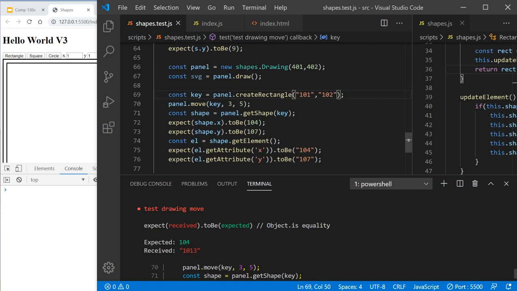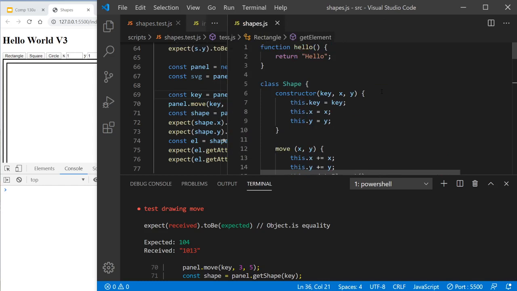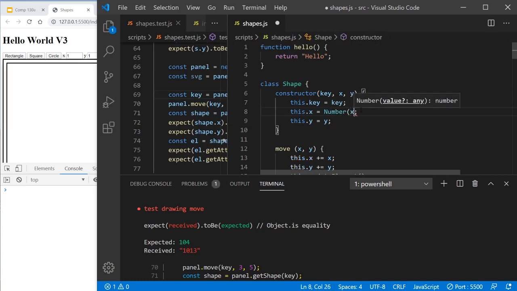So we know there's strings coming into create rectangle because all input is string. So what we're going to do is go to the create, and try to deal with that. So let's just update. The easiest place to do that is right there. So why don't we just say is number, and here, and see if that creates.